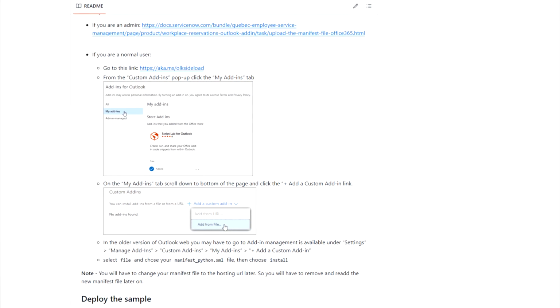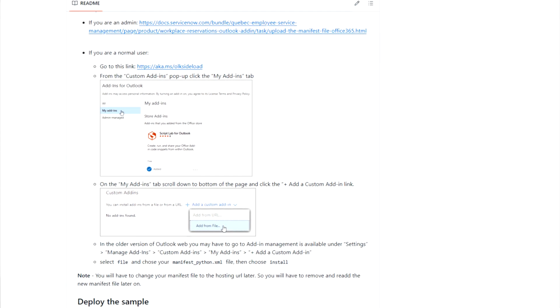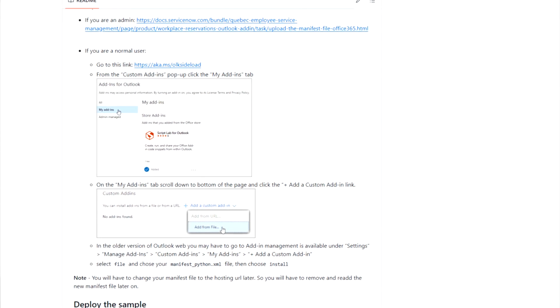So that's pretty helpful. And I also tried helping out with some of the instructions on how to add the manifest file, because unlike other Office products, it's not as easy to upload your manifest file to your Outlook application. You actually have to go somewhere specific, whether you're an admin or a normal user, right? If you're a normal user, you have to go into your Outlook in a specific location.